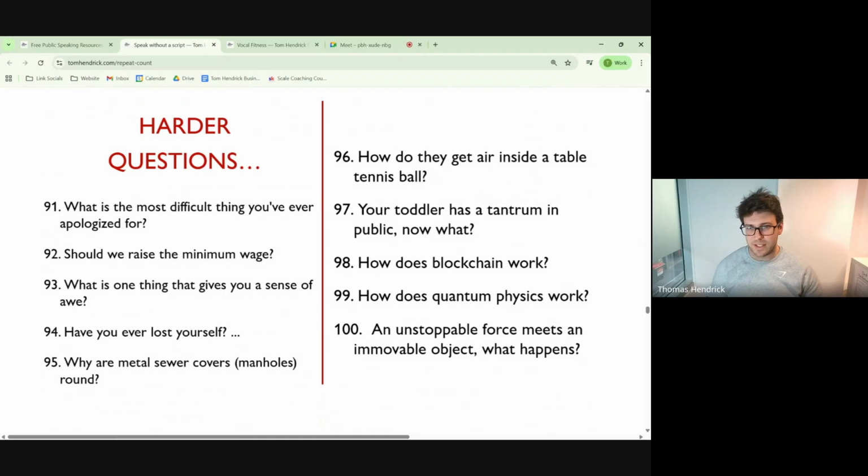So they ask for more detail, I'll do this question again. So this is the thing I'm going to do: sentence and then, no, sentence and then problem, option, solution. So this is the thing that I found the most difficult to apologize for. It was a time when I was in charge of writing legal advice for a client, and I spent a lot of time trying to get it right myself, only to have missed something that I shouldn't have missed because I was a junior solicitor, and it meant that my partner and I had to work extra long hours in order to fix it.